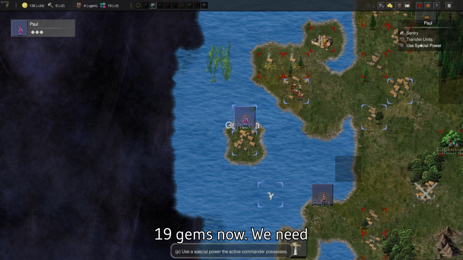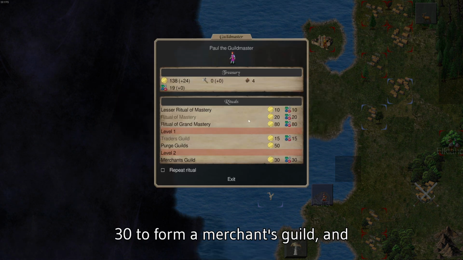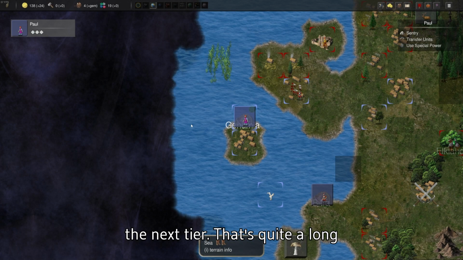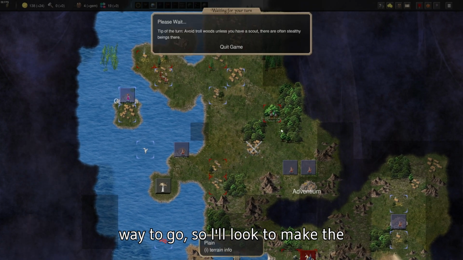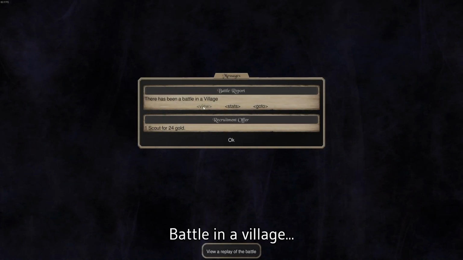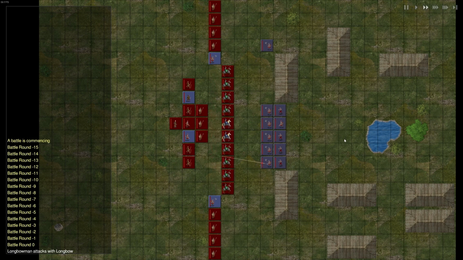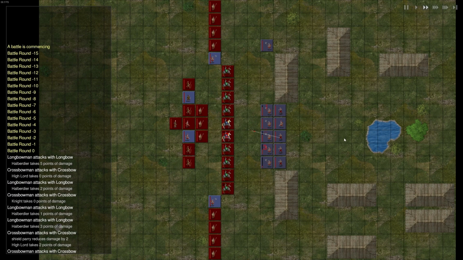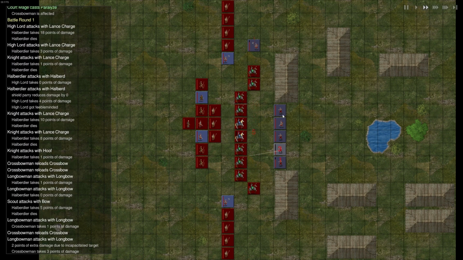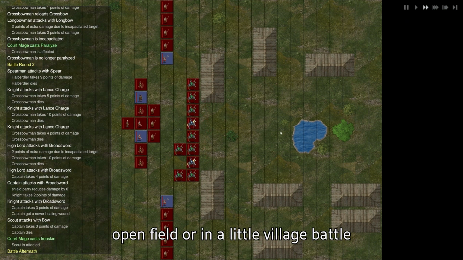We're up to 19 gems now. We need 30 to form a merchant's guild. And we need 80 to upgrade our guildmaster to the next tier. That's quite a long way to go. So I'll look to make the merchant's guild probably next. Battle in a village. Let's see. These knights perform very well in the open field or in a little village battle like this.